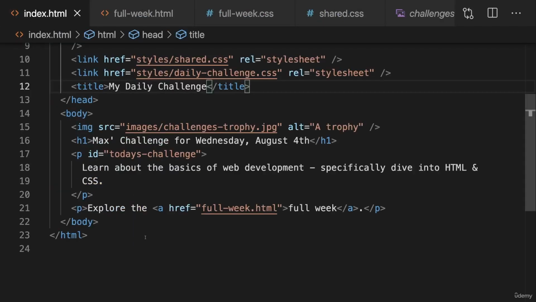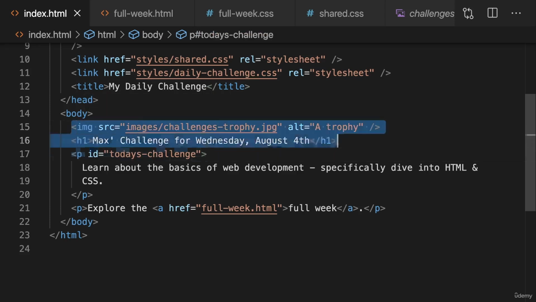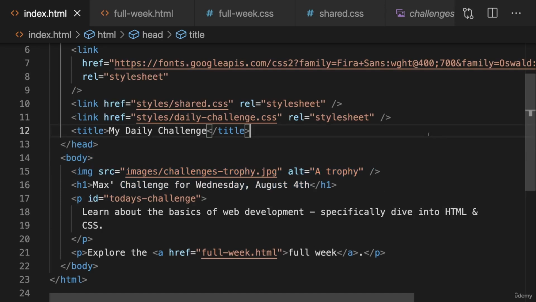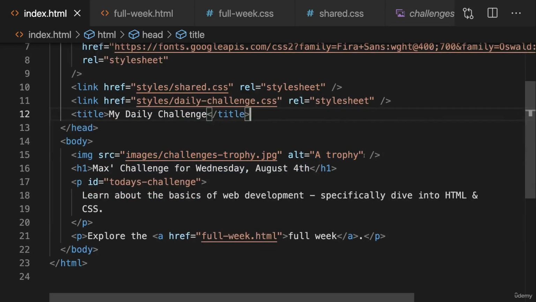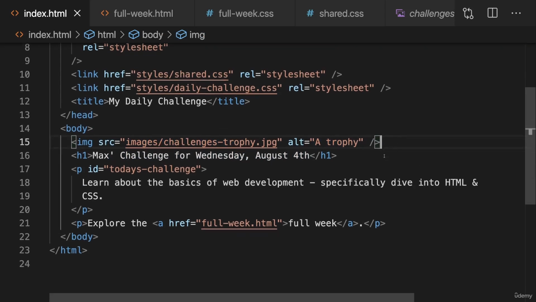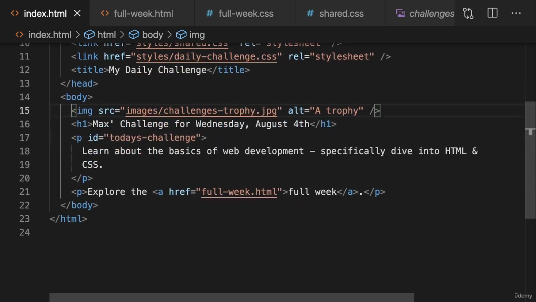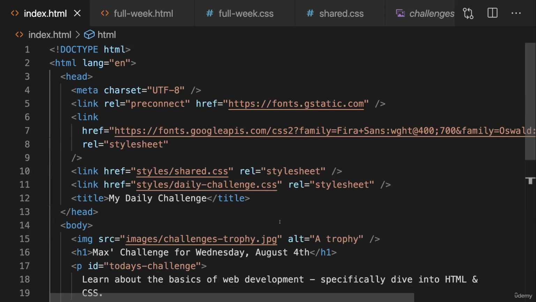You learned that most HTML elements do have some content between the opening and closing tag, but that there also are some void elements like image or link. And you did learn about HTML element attributes like source or alt, which allow you to configure these elements. And some elements, like the link, but also the image, need that configuration to do anything useful at all. A link without a destination set wouldn't be any useful. And these are the core basics and fundamentals you'll learn about in this course section.